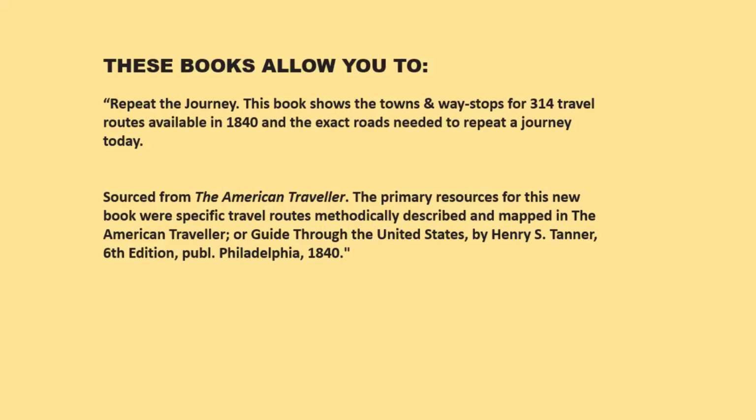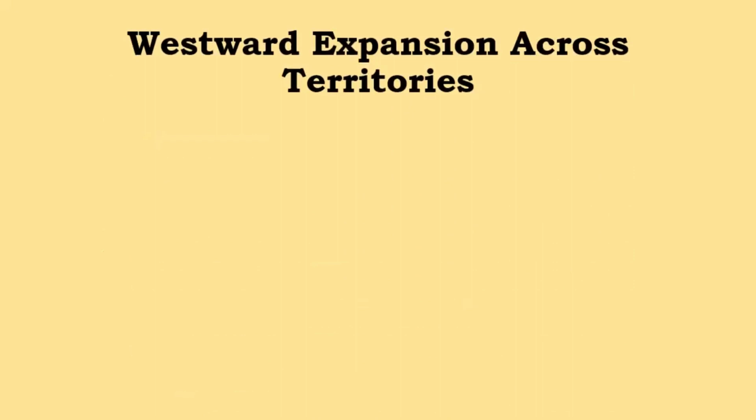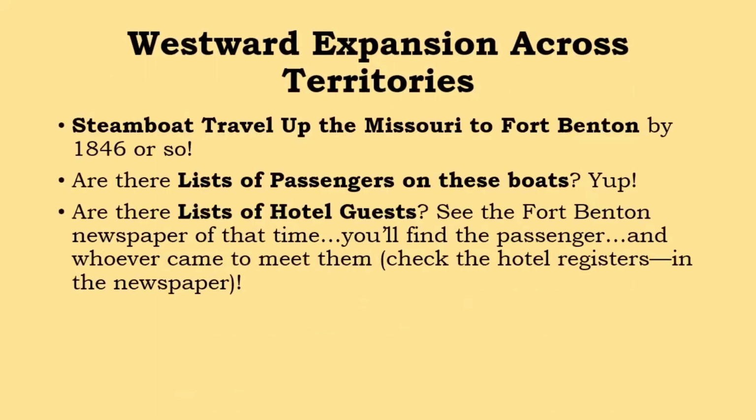And they were all these specific travel routes described by the author Henry S. Tanner. He published this in 1840, and it was around for a long time. It's still around for you to look at, and it's the basis. Even though you're going to see that he named them one thing maybe, and then he tells them something else, because they got some kind of famous names from people who were migrating down them. You're going to look at westward expansion across territories.